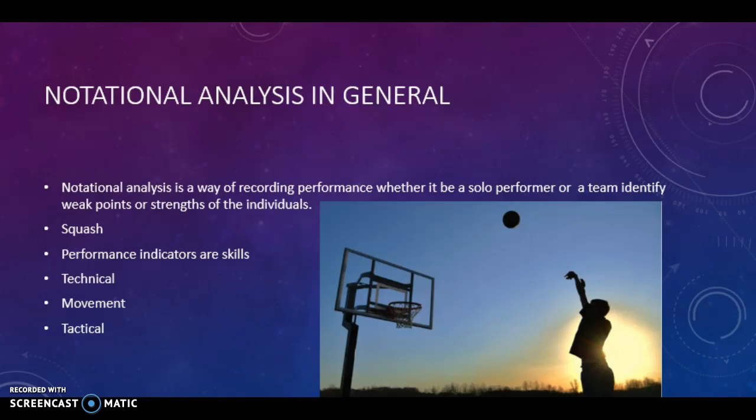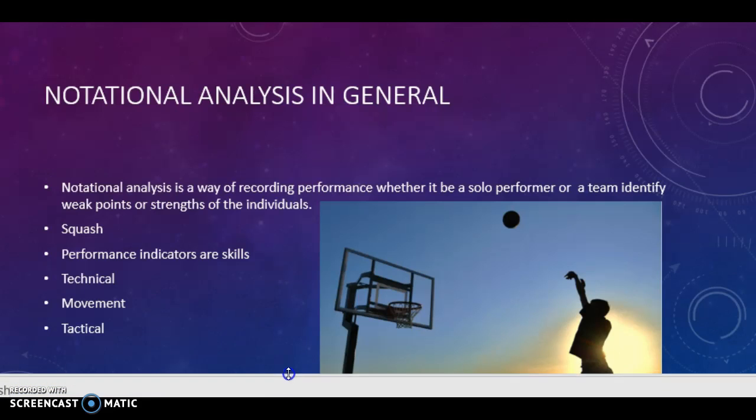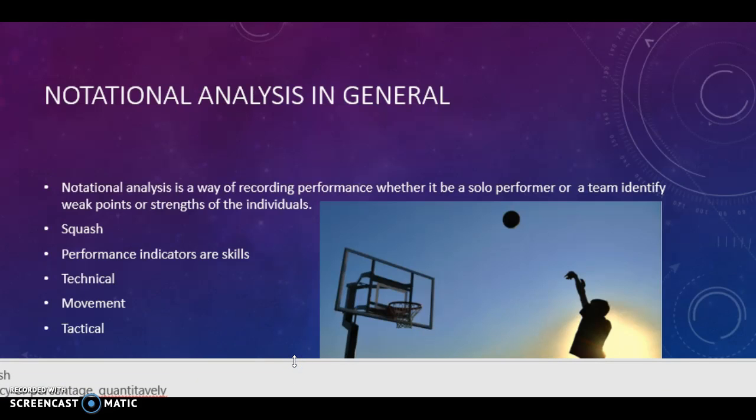So performance indicators. These are technically skills. So it is how often someone does a certain skill. Sorry, I have to get my notes up. For example, a layup in basketball, or a pass in football, or a forehand in tennis, a smash in, what do you call it, volley. There's loads of different skills in different sports.